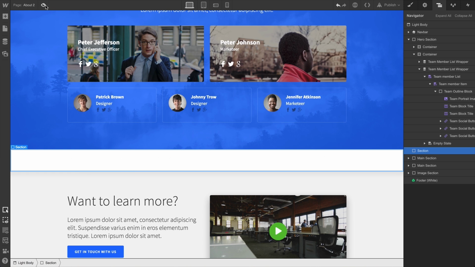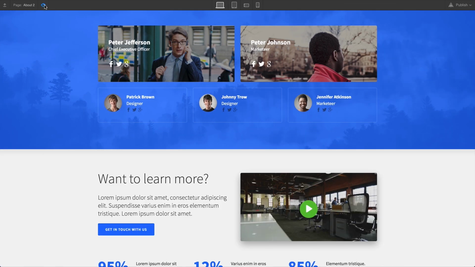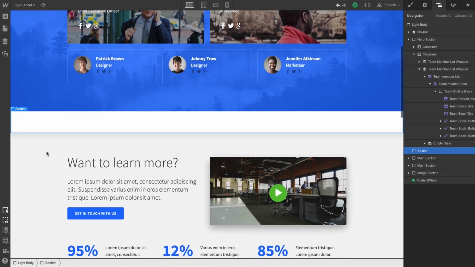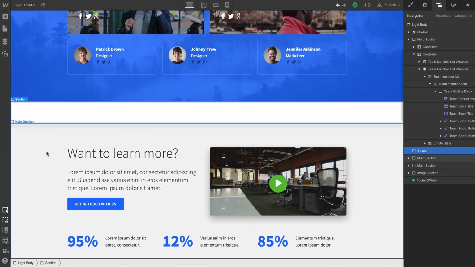And as for the height, you'll notice that toggling preview makes our brand new section completely disappear. That's because the section has no defined height. When you add a section, the designer shows a little bit of space, some height here, so we can more easily interact with it, but the section has no real height outside the designer until we tell it otherwise. And there are three main ways to set our height for a section.